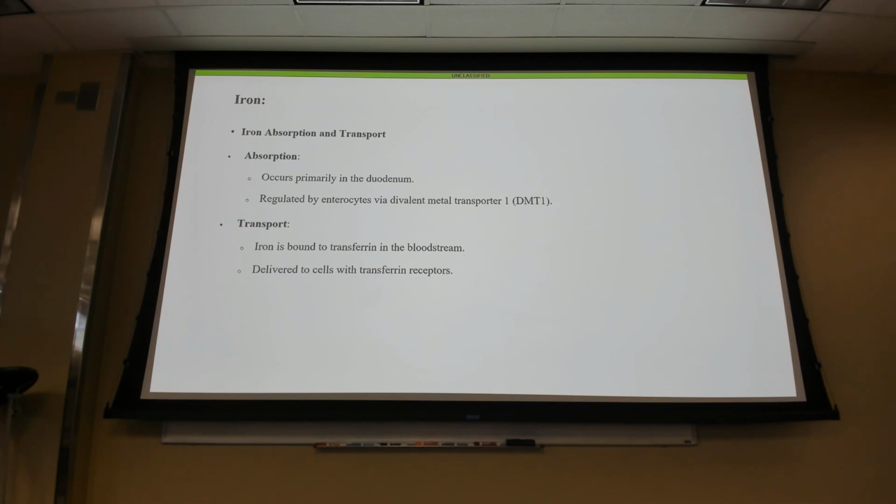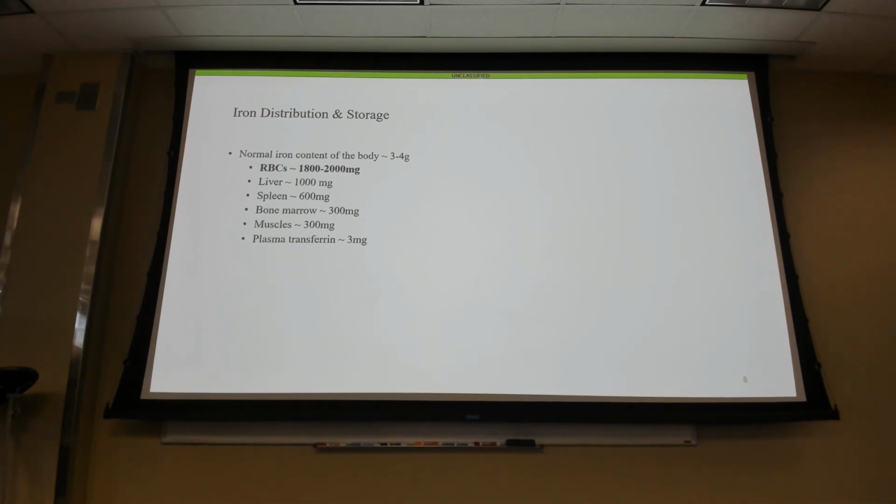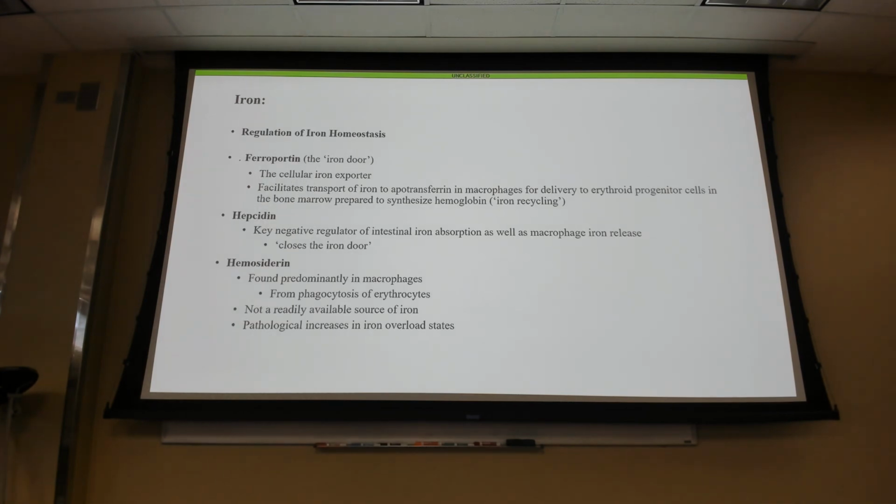And what do free radicals do to the body? So it oxidizes stuff, right? It causes stress on the environment, stress on the body. So to prevent that from happening, iron is almost always bound to something, like transferrin or stored as ferritin, something else. And this is just to kind of say, hey, where's iron in the body? You see the majority of it is actually in the RBCs, right, in that hemoglobin. Ferroportin, hepcidin, hemosiderin.